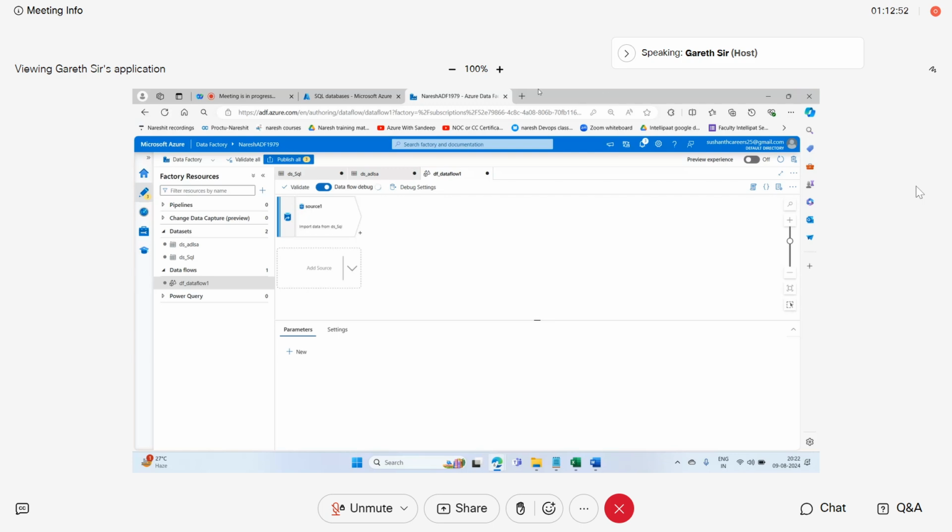Okay, data flow debug is enabled. Just hold on. This is very time consuming, yaar.